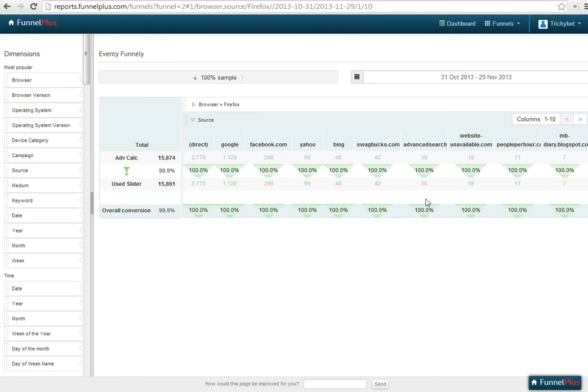FunnelPlus is a really awesome tool that gives you an incredible amount of insight, and I guarantee, well, I don't have any guarantee, it's one of those guarantees, folks, but I do guarantee in a very sort of stern recommended way that once you start playing around with FunnelPlus, it will become your de facto funnel reporting.